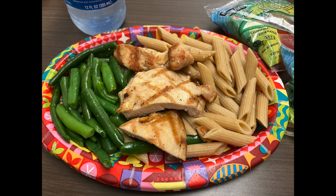Taste-wise, this does come with a tomato sauce that I chose not to add because I don't like tomatoes. The green beans were a little bit watery because they're clearly steamed, but otherwise good. Pasta was perfectly good, and the chicken was better than I anticipated. It actually was grilled, and I thought maybe it would be grilled and then reheated, and maybe it was, but it tasted grilled. And the apple slices were perfect to throw in the mini fridge in my room and have later as a snack.